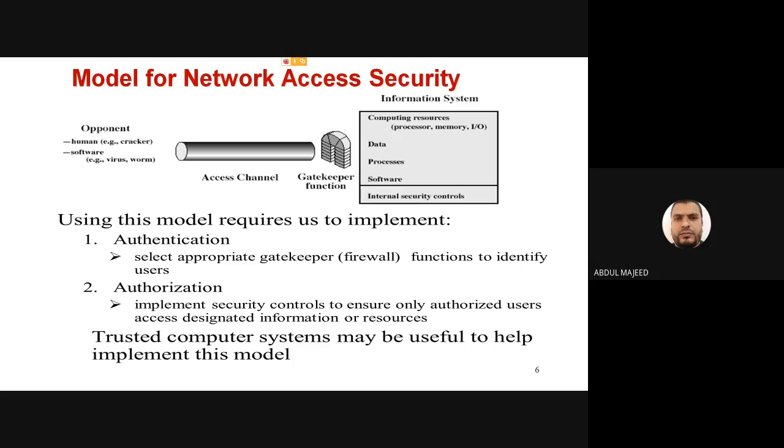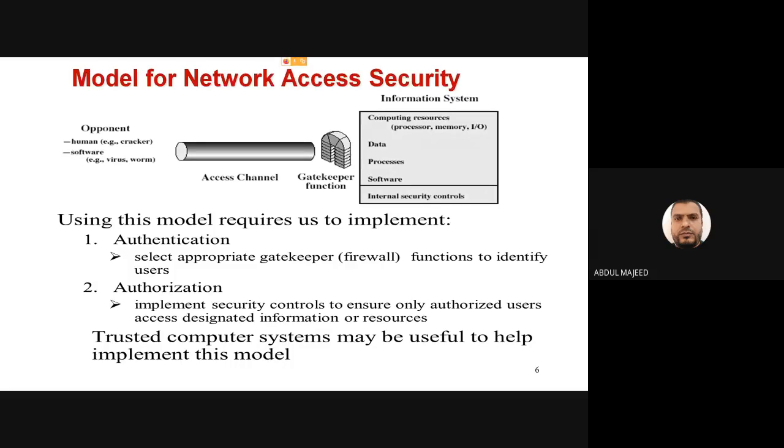Then the second one is the access channel. Access channel means the easiest way to attack. You might have seen in old cinemas that the only means of transport is the bus, from a village to the city. If the bus is starting from either the village or the city, the attackers will not attack in the village or in the city. Somewhere midway, they will find the best place, where if they attack the bus, nobody will come. It is a safe place to attack the bus. So somewhere on the way, they will find that secure place and wait till the bus comes. As the bus arrives, immediately they will attack it, for gaining something.